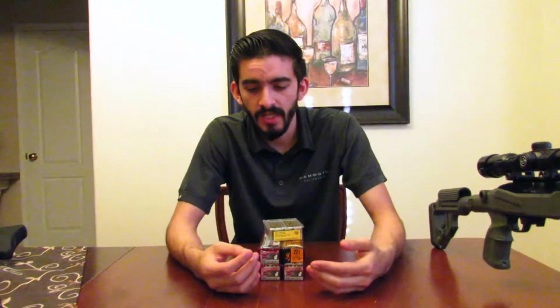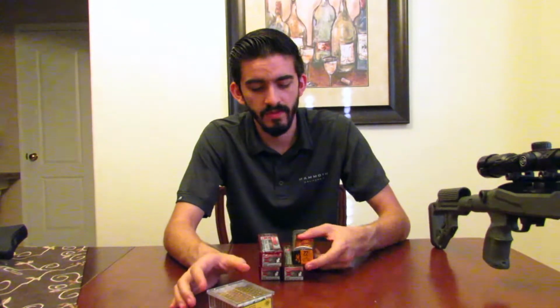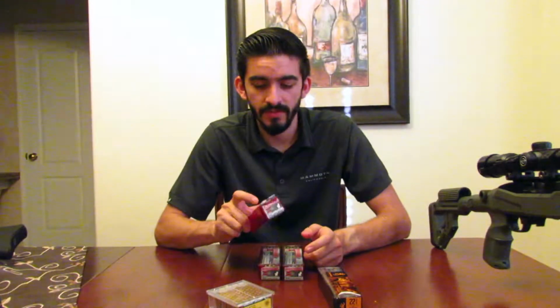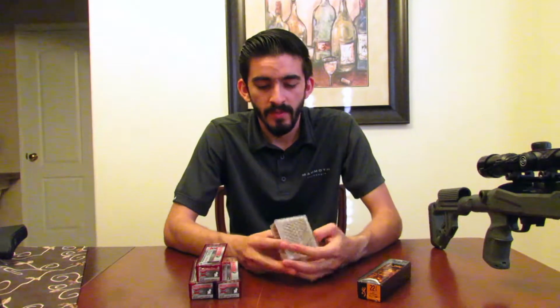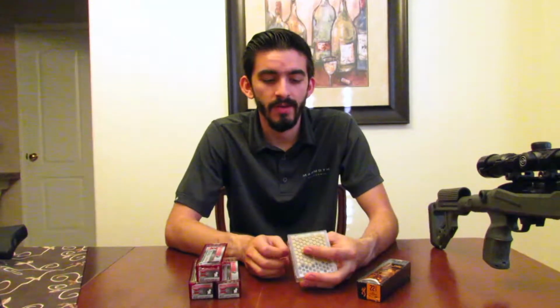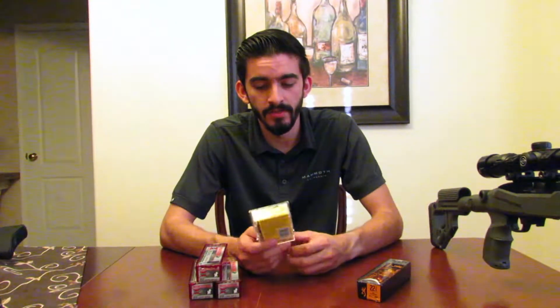So 22s also have a lot of variety, not just brand-wise but purpose-wise. Of course, this is going to be shooting 22LR, which is long rifle. You have some Remington, some Browning, and these other three boxes are just Winchesters. Like these Remingtons, these are high velocity 22 plated round nose. They're 1255 velocity. They're pretty good, they're pretty inexpensive. This is 100 rounds, I believe. Yeah, it's 100 rimfire cartridges.